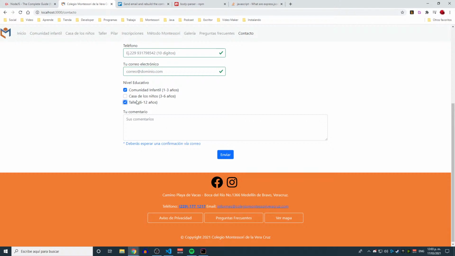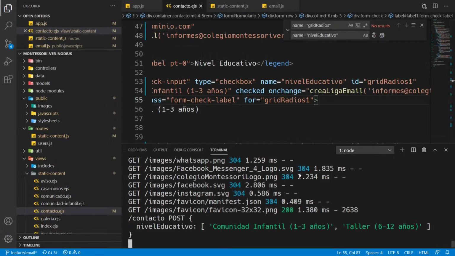Let's choose another option down here. And now I am able to see this object as it starts over here. And it does have an attribute called nivel educativo, which means educational level in Spanish. And this is an array that contains now the actual values that I want.